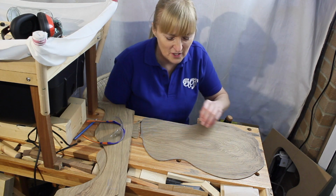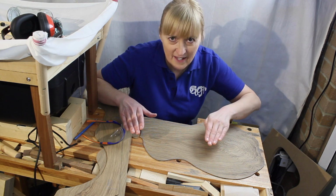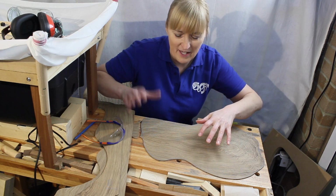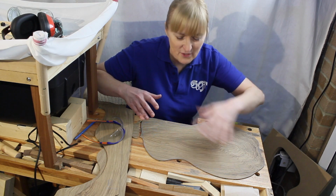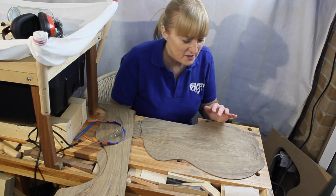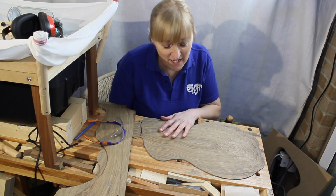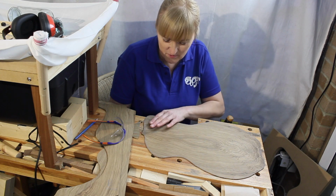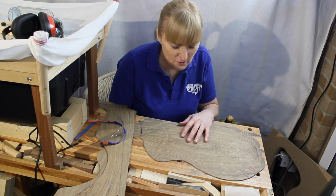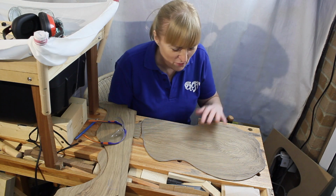There's just no resistance. So I was having to keep two points of contact and worrying about how close my hands were getting to the blade, but making sure that I keep the resistance and don't let go with one hand, so the whole thing pivots and goes into the blade. I did think about using the scroll saw, but that would have taken a lot longer. And the scroll saw is not without its dangers. Because of the up and down motion, it can sometimes grab the piece, and I have broken delicate pieces of work on a scroll saw before now. Not that this is that delicate, but it's not risk-free, the scroll saw.